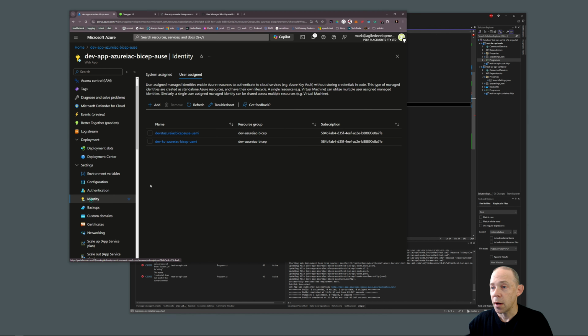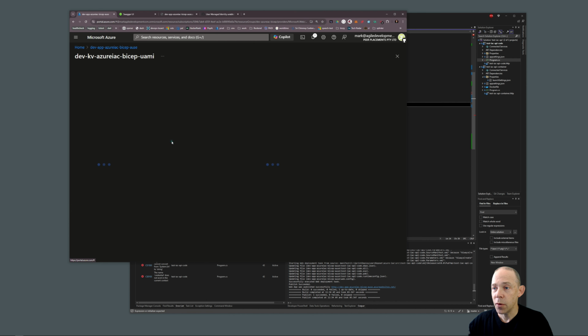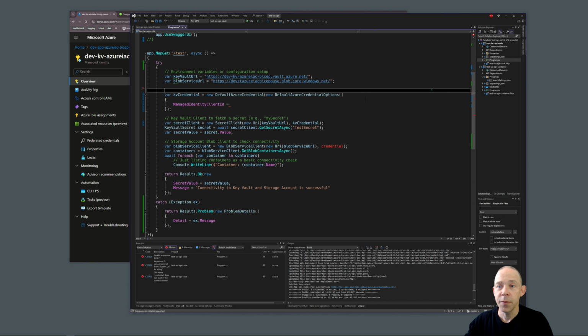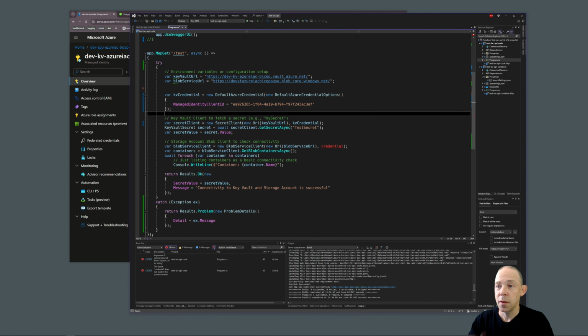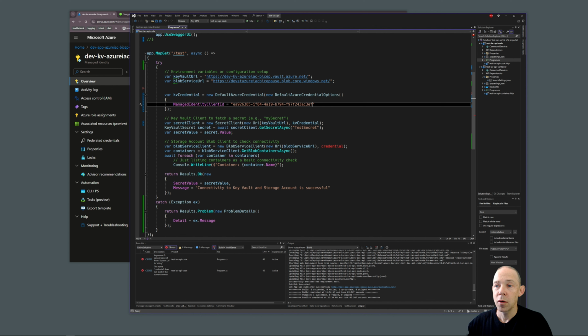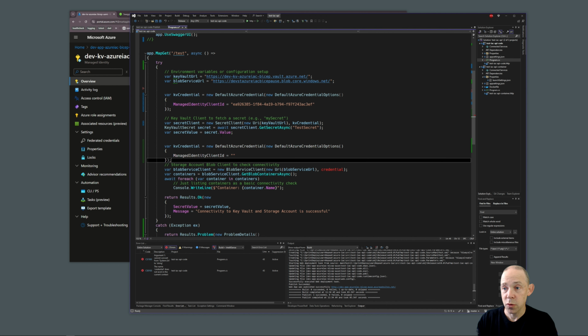Okay, looking at our identities, this is the key vault one, and that is the client ID. So let's grab that, throw that into here, and then we've got another credential required for storage.